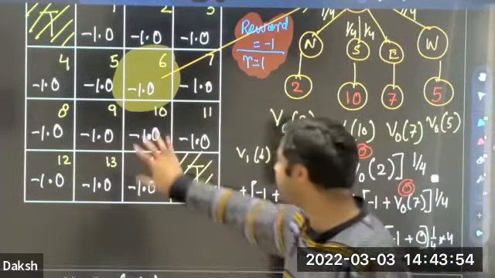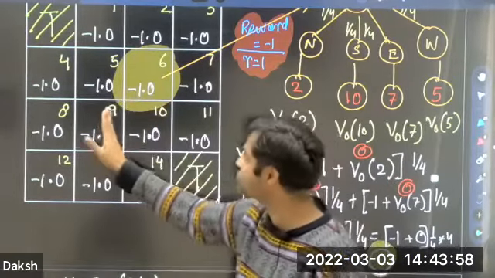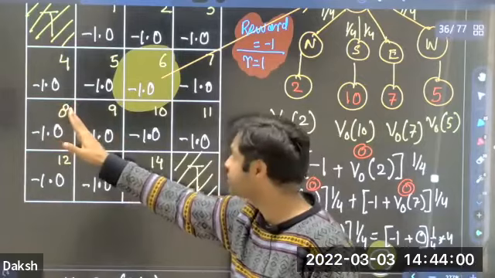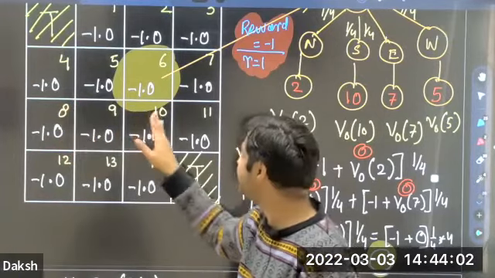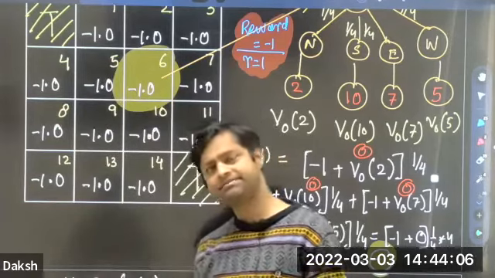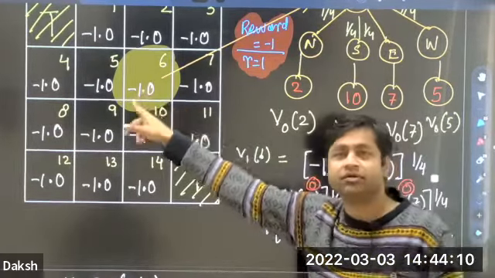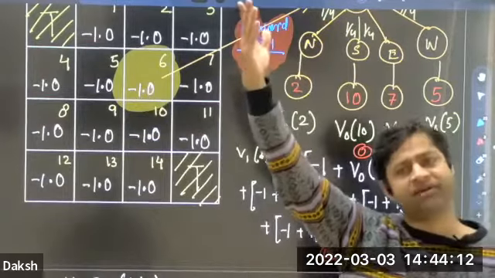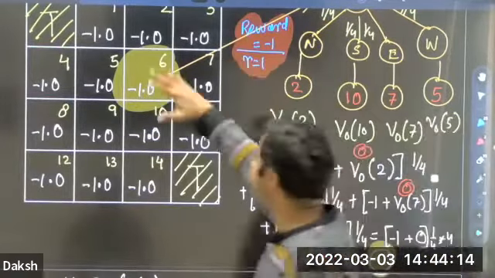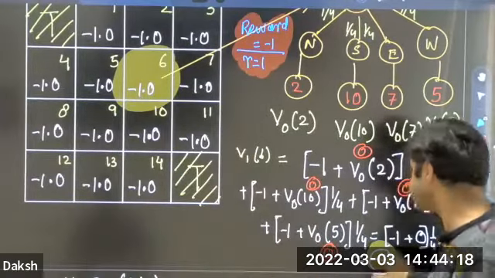If you wanted to know something from this one, left, right, top, bottom, it is going to be dependent on V0(8), V0(10). Compute, do the average, and you are done. That is why you have got a -1 over it. Now you understand your previous values were 0, 0, 0. Now you started to get some value. Soon you will converge in the correct direction.